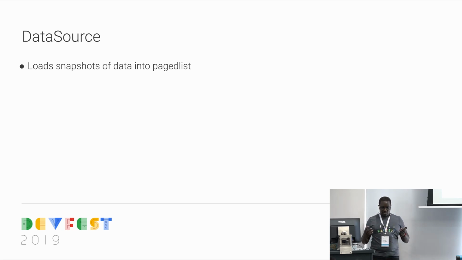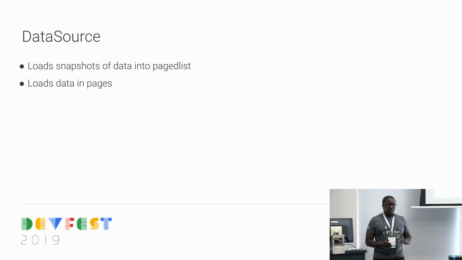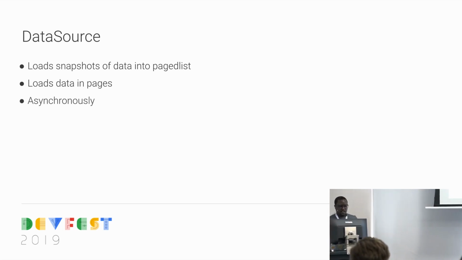We have data sources that say I'm going to fetch things from a certain position to a certain position, or data based on a key, for example a key called next, where I want to get more information. And there's also another one, the item key. So based on where I am, say position two, I know my next position to fetch is position three, and so on. And all these things are done asynchronously.